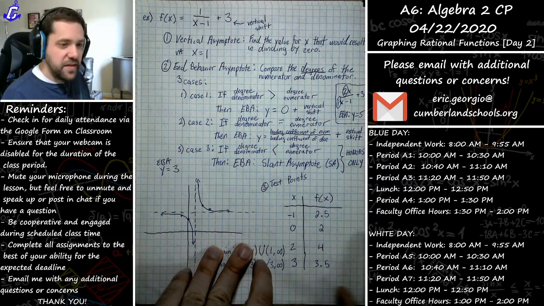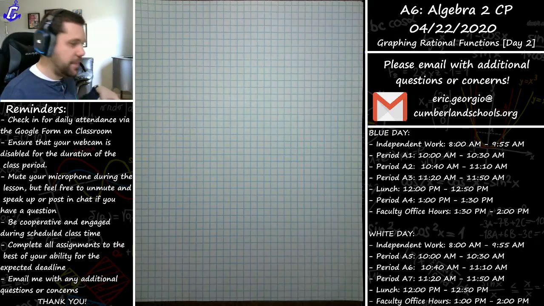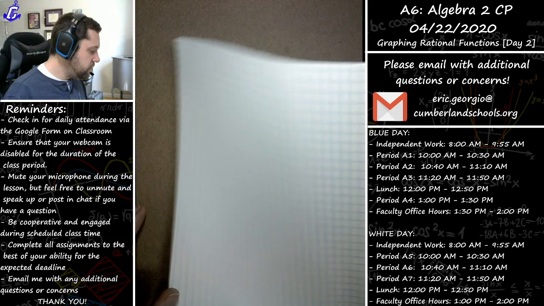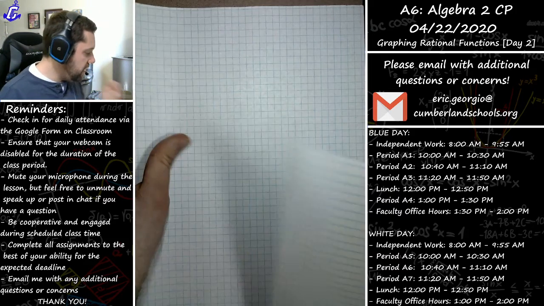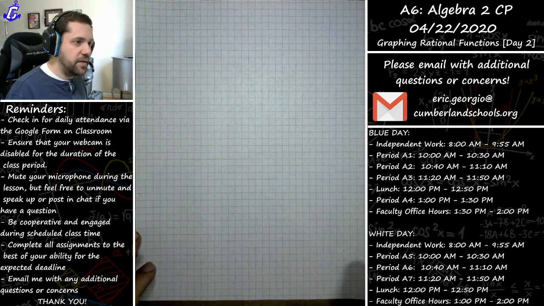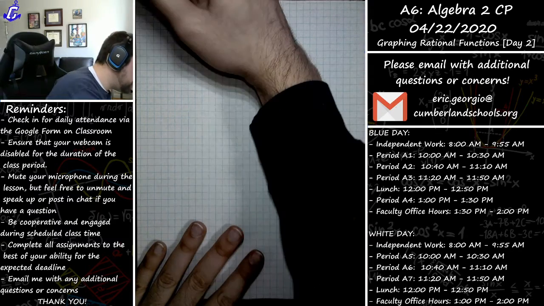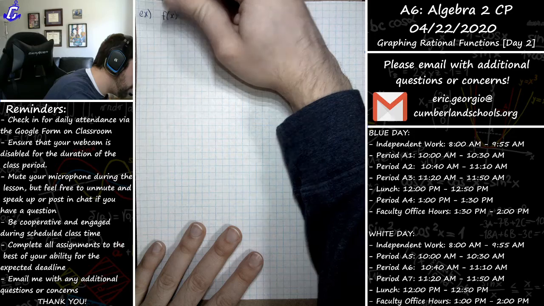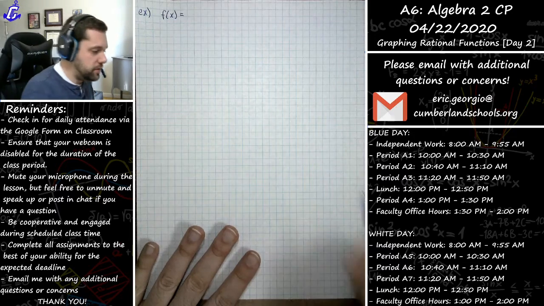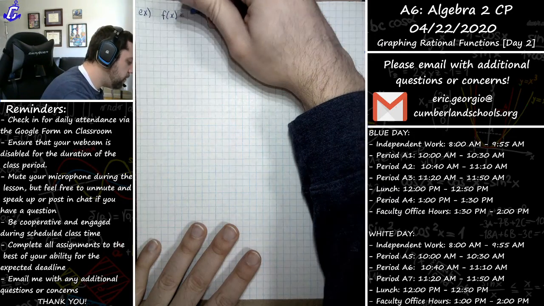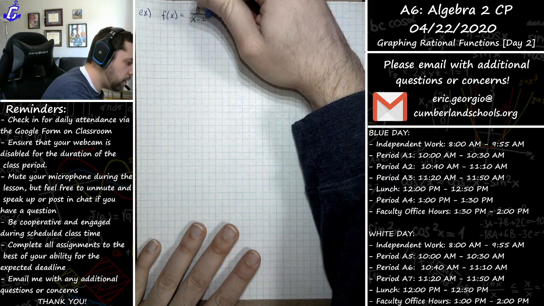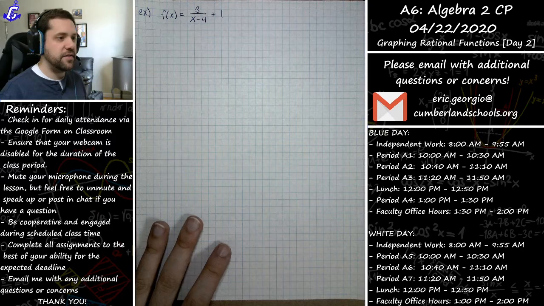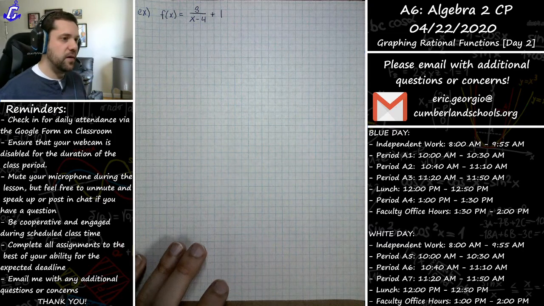All right, excellent. Let's start to grind out some examples now. Okay, here we go. Let's do some good examples. How about, let's get one piece of paper. I had a big stack. Let's get something like this. Ready? Good example. Okay. How about f of x is equal to 3 over x minus 4, and then plus 1. Okay, something like that. f of x is equal to 3 over x minus 4 plus 1.